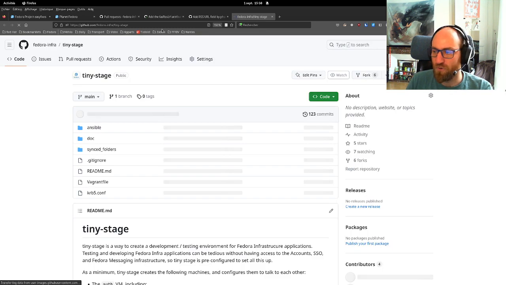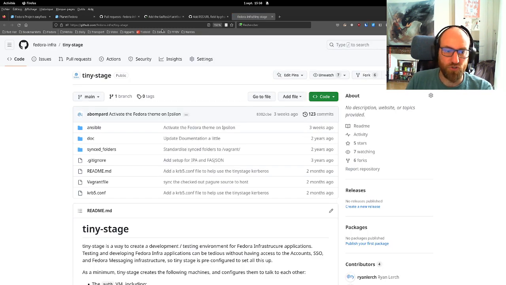Basically, you check out this repo and you run vagrant up, and it should set you up properly.